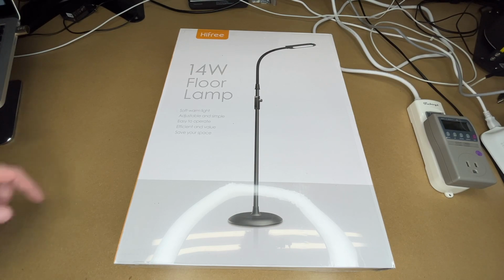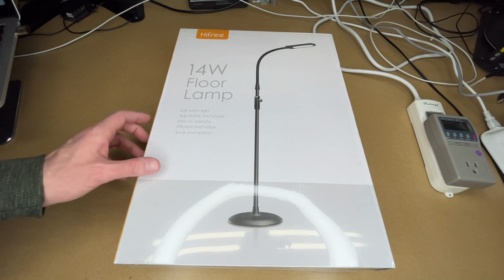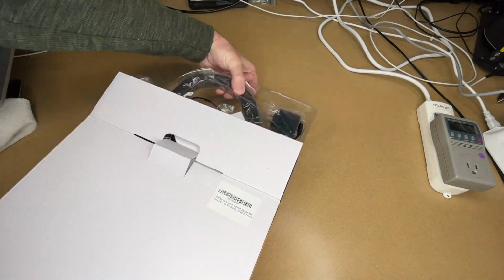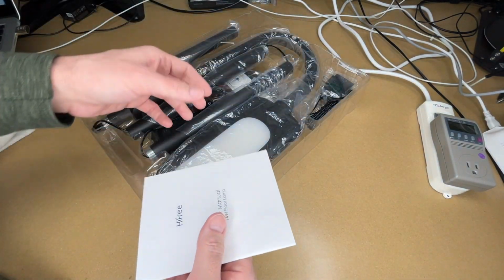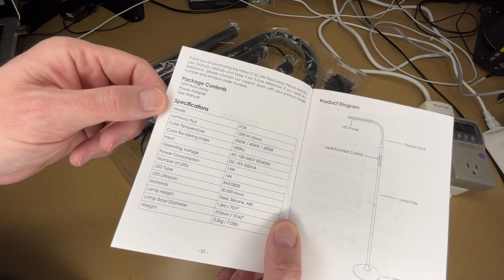So this says soft warm light, adjustable and simple, easy to operate, efficient in value, save your space. Let's get this open. So this thing is pretty heavy, as it should be for a floor lamp. Here's the user manual. So here are the specs. We've gone over some of these, but I'll go through them again.